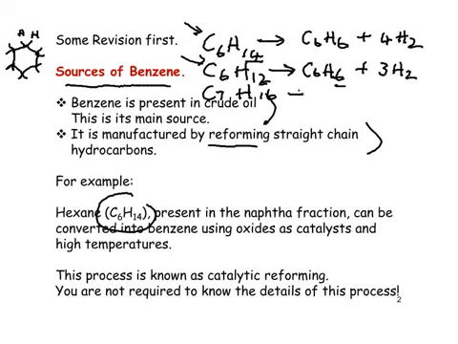And heptane, well, it would form C6H5 with a CH3. Now, one of the hydrogens on the benzene ring would be replaced in this case by a CH3 group. So we've used 5 and 3, 8 hydrogens of the 16, leaving 8. So there'd also be 4H2 produced there. You don't need to know the conditions required for reforming, but certainly be able to remember these examples, or to be able to recognize these as examples of reforming if given in a question.